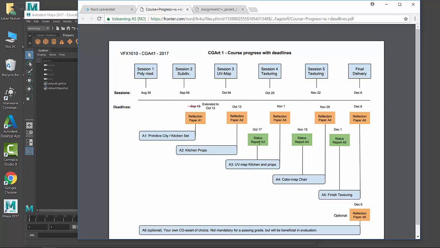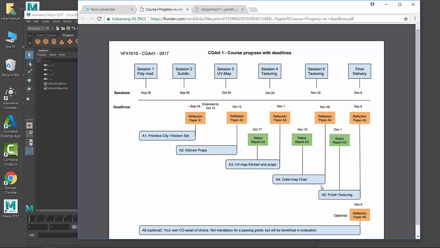The status report you won't be evaluated on at all. You just need to throw something in there. Well, I shouldn't say that. If you don't do the status report, then that's not good. But you just do a page. It's nothing. It's just like an image, what you're doing.